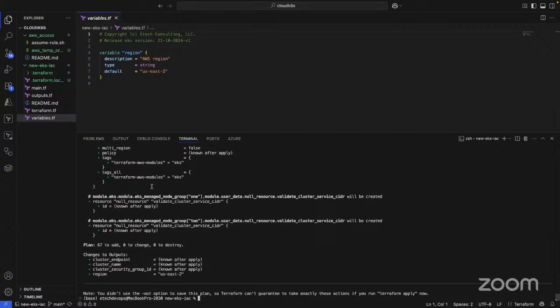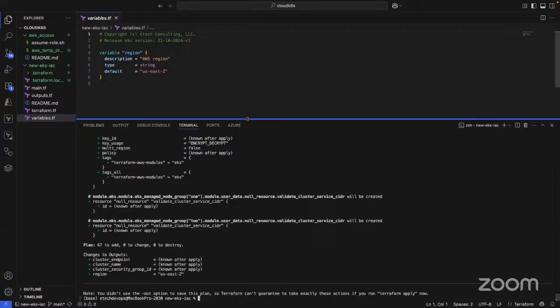Once you create these resources with Terraform, you should not change anything by hand. Because if you change anything by hand, when you're trying to tear this down to save costs on AWS services, you are going to get wrapped up in a rabbit hole. So if you want to go by IaC, let's stay clean by using IaC for any changes. For example, if you want to change a region, just come here, change the region, and run terraform apply. Do not change anything from the console. Now, this output tells me that for my Kubernetes cluster, I'm going to create 67 resources.